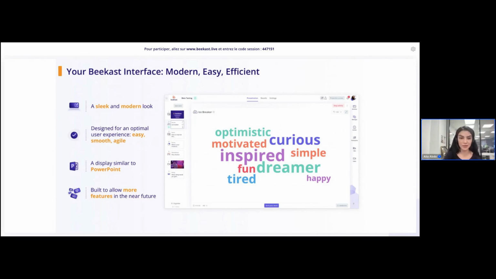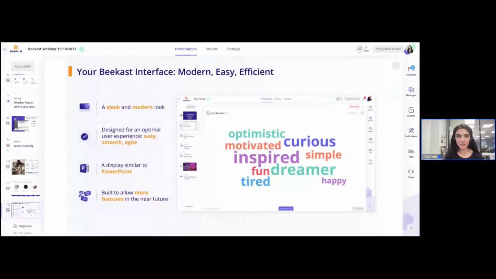And for this, so now you are following me with my presentation, but I'm going to be sharing for now my screen so you can see my back office where I have been running all of this meeting with you. I just want to make sure that you can see now my presentation. So my interface, great. Well, so welcome to the Beekast interface.